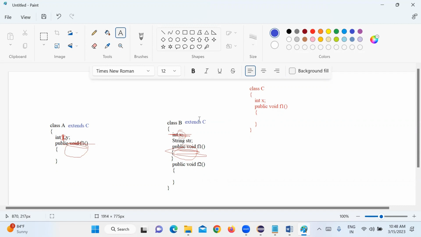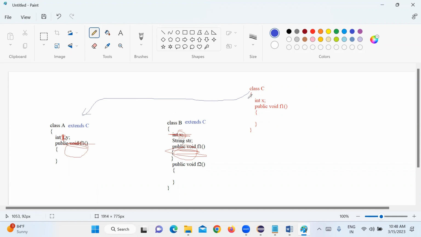Extending means you are adding some more. Whatever is available in C, I am taking into A and I am adding some extra if I want. So automatically whatever is there in C will come to A, and whatever is there in C will come to B also.